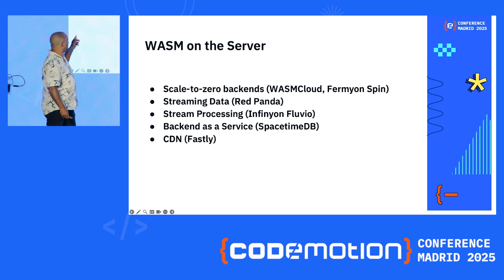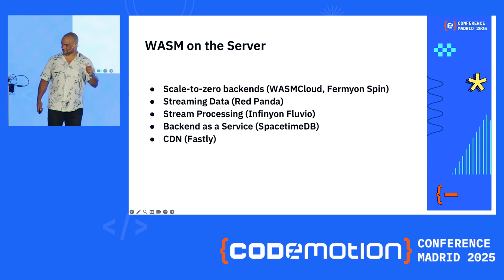And also CDNs, Fastly, is very big in WebAssembly. For example, you can create your own access rules for certain web assets inside your CDN. And you can move some intelligence toward the user, but not at the user, because if you make it client-side, it's not reliable anymore, because who knows what clients do. But you kind of get it as close as possible where you still control it.